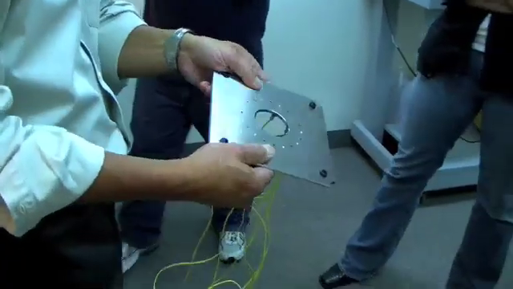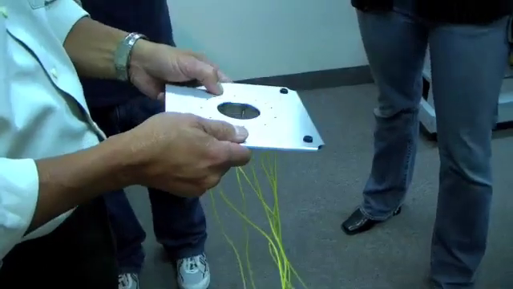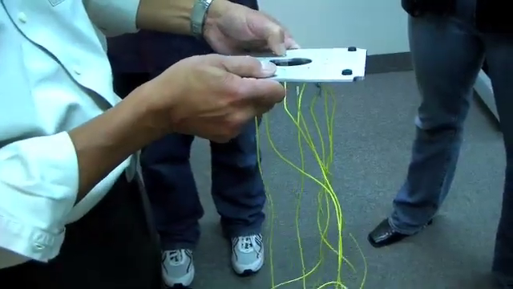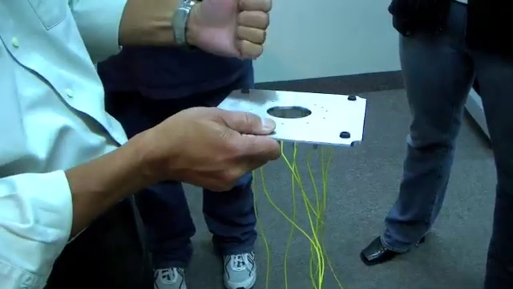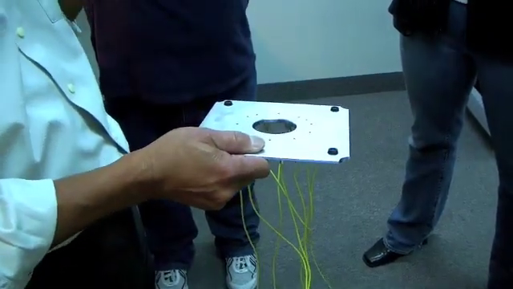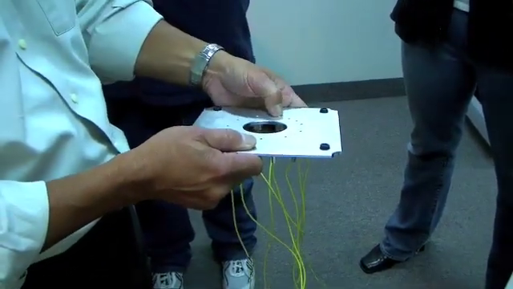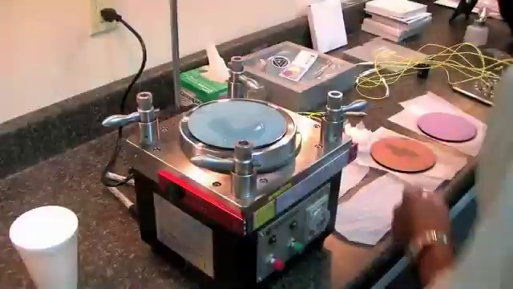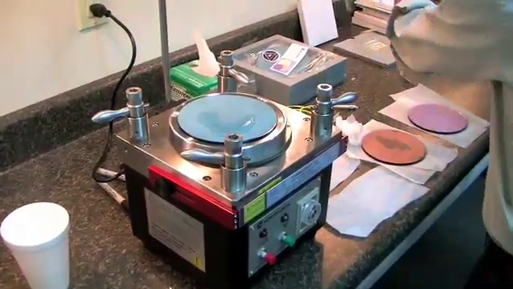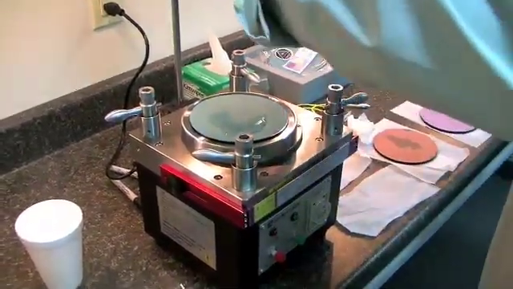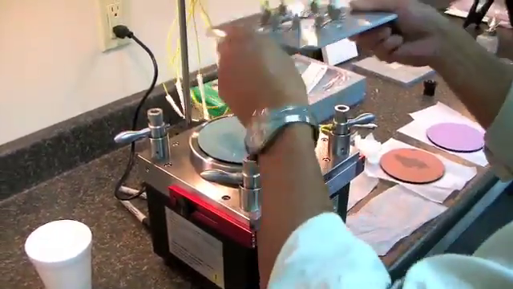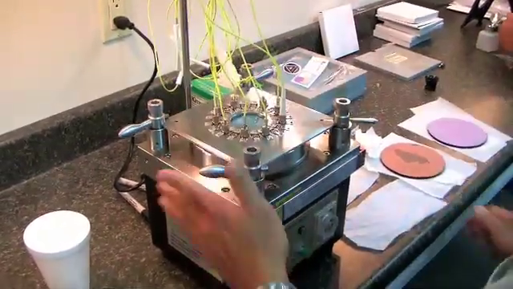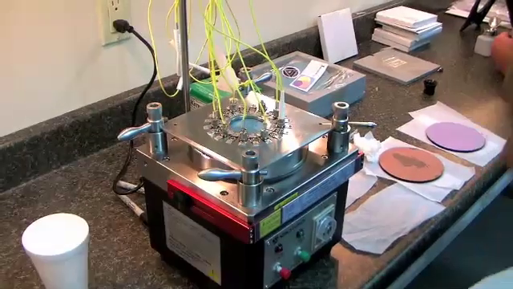Before polishing is to make sure that every ferrule, every ceramic ferrule has spring action. Take your fingernail, thumbnail, push down and listen to it pop right back up. It's got to come out very fast and make some distinctive clicking. Hold your plate up, drop it on the four posts.